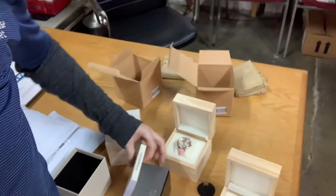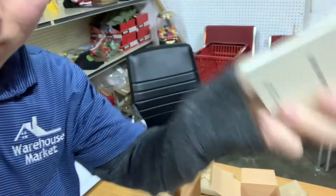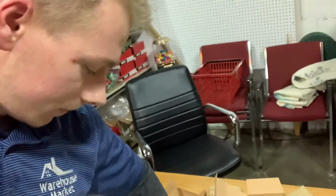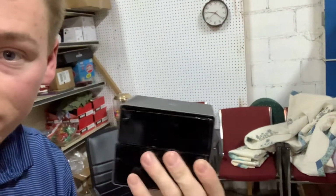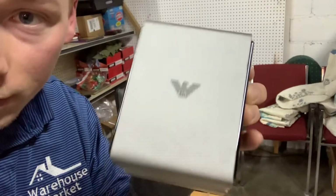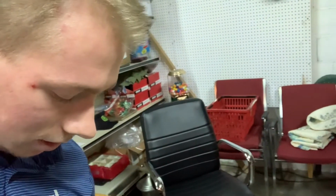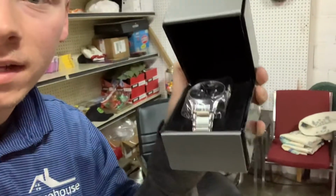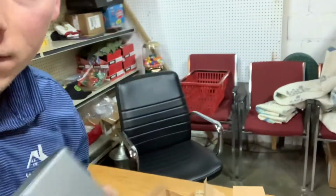All right. So first of all, let me show you this. Comes with a book. Yeah, and it's a pretty thick book for a little watch, so that says something in itself. All right, so here's our little box. Got the plastic still on the sides. Boom. All right, check this baby out. This is a very nice watch, you guys. Don't get me wrong, I know there's way more expensive watches than this, but this is still a very nice quality watch.